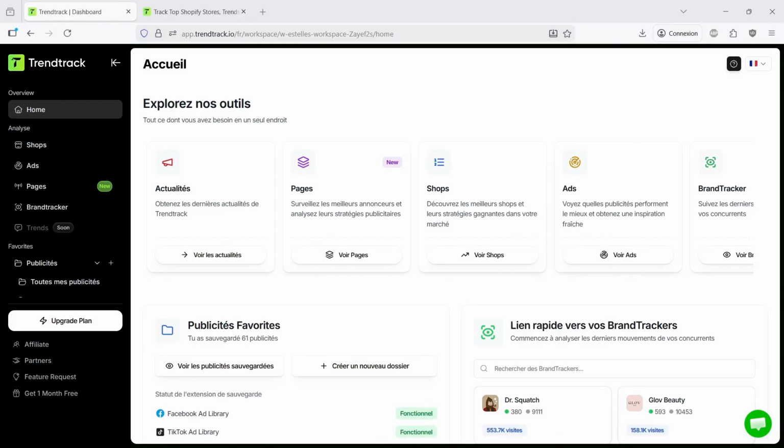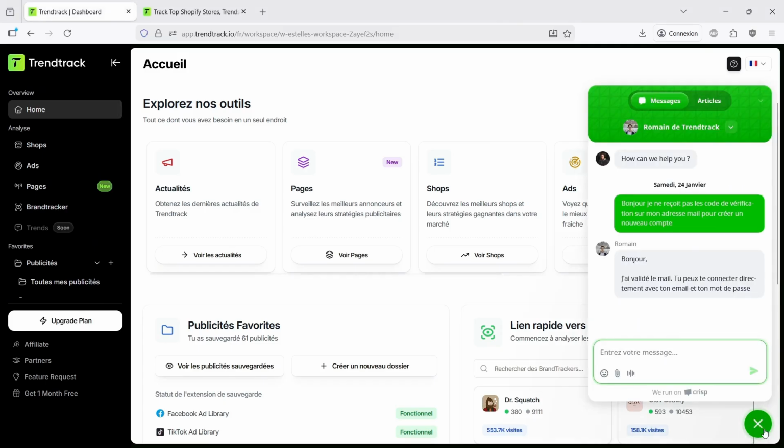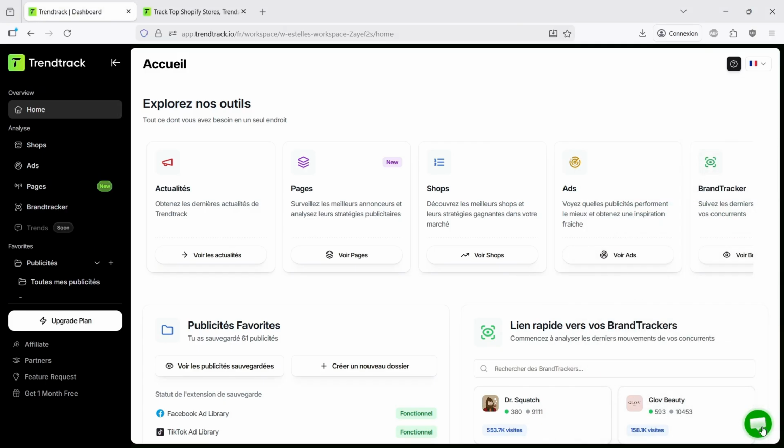One last thing, I also wanted to mention that I have contacts with people who work at TrendTrack, and they're really nice people who respond and keep improving the tool. So that's cool too. It's a tool created by French people, and so you can easily write to them. There's a chat bubble here, and there's no problem at all. You'll get a response very quickly. So it's true that for a tool that's really in the e-commerce space, it's pretty cool to have French customer support that's quite responsive. So just a little bonus there. I wanted to point that out.